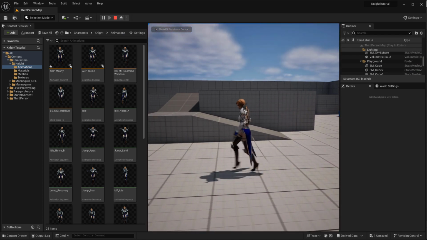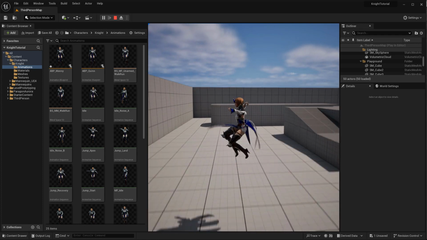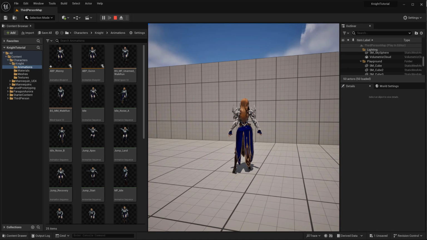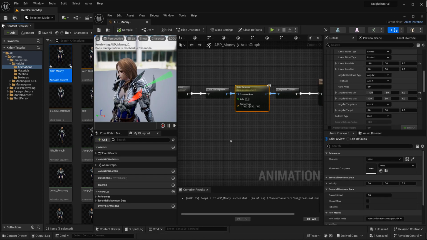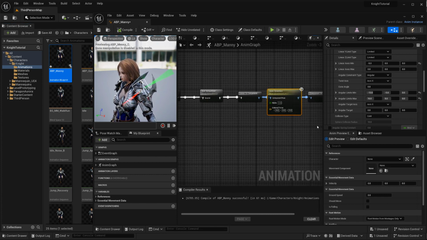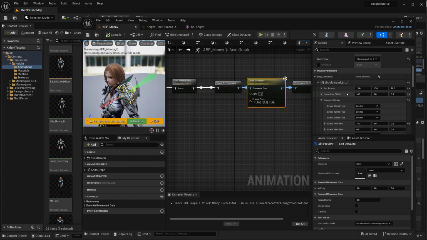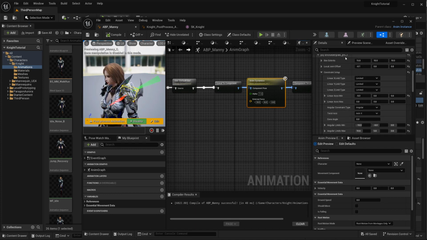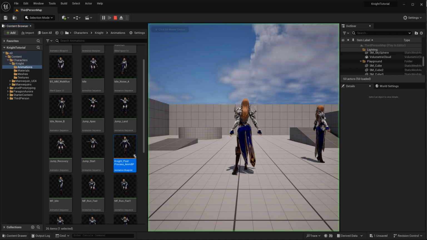So I don't know if you can notice, but there's now a slight offset to the arm motion. It's not like completely stuck with the arm. And if we jump, interesting. So when we jump, it tends to get stuck. So let's go back here and maybe let me search for damping, and we're going to do linear damping override. If you hover over this, it will say the default is 0.7. So let's try 0.9 and give it a shot.